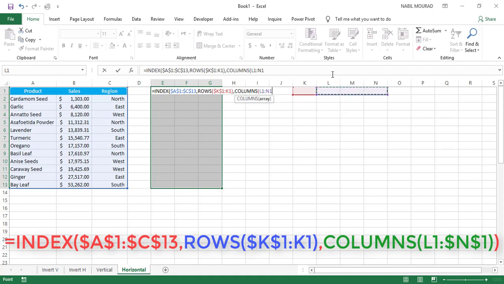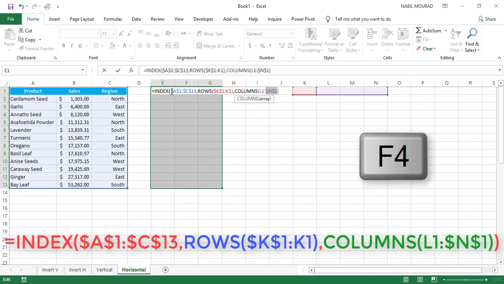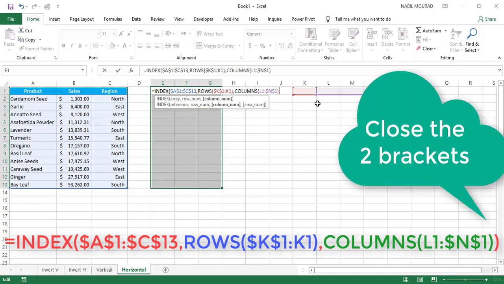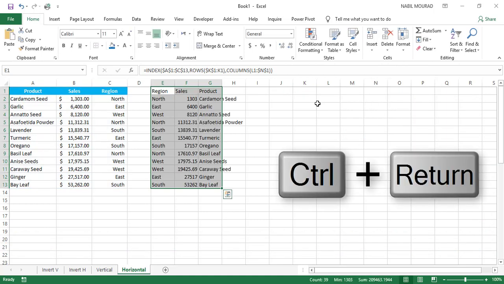Because let's say from L1 to N1, how many columns do you have? Well, I do have 3 columns in this range. But look at this. When I close the bracket, if I lock N1 by hitting F4, then when I copy to the right, the difference will be M1, N1, which will return 2, and finally it will be N1, N1, which will return 1. Then, after incrementing horizontally in descending order, I close the bracket for my columns function. To populate this function, I hit Ctrl Enter, and I would have reversed my list.